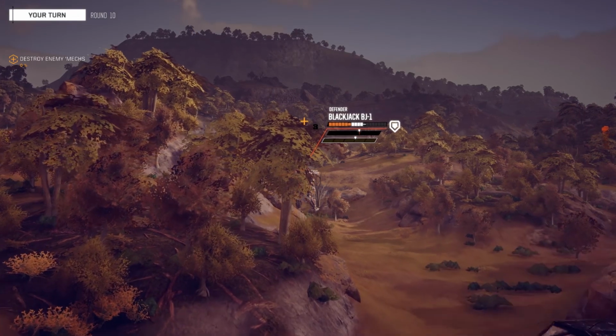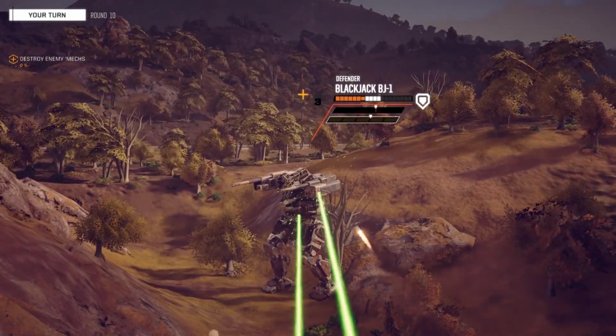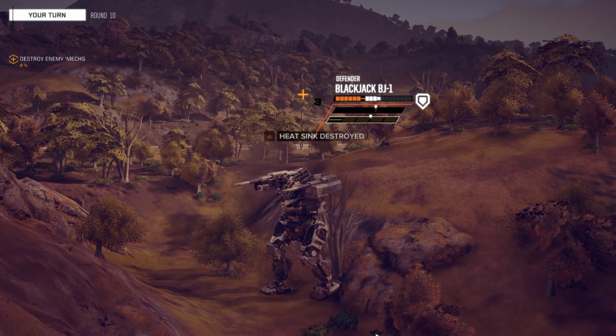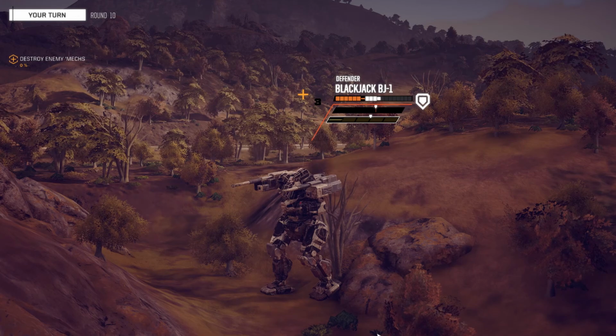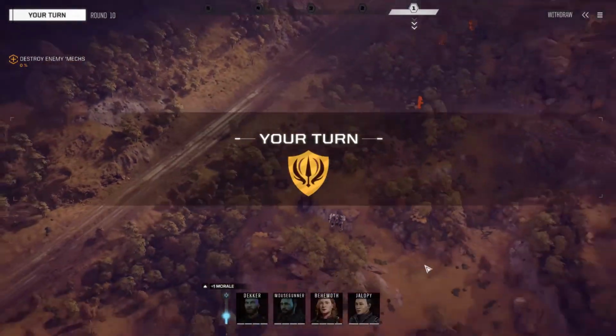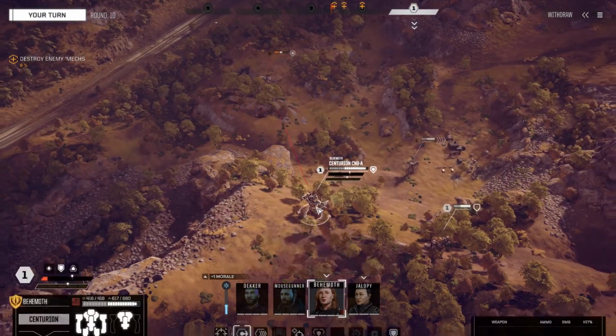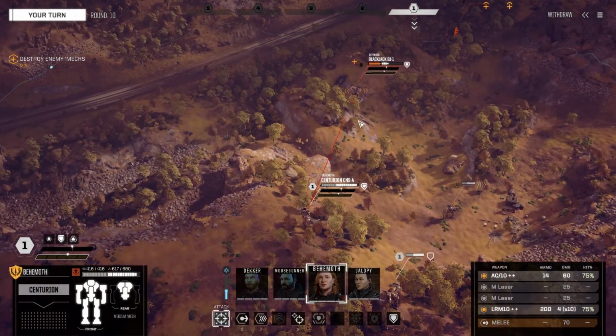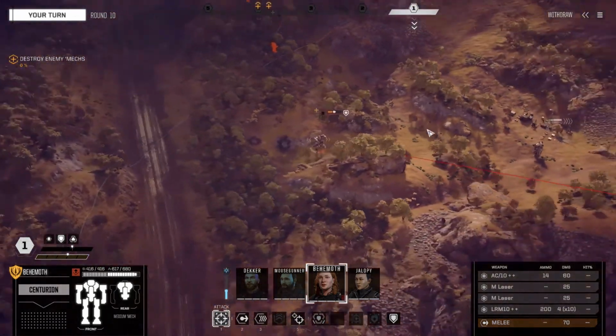Let's see how you like this. This is an already damaged side, so we are hitting possibly some internals. Okay. Solid connection on that one. Now this guy's going to have good defense, but at the range that we're at, we should be able to hit him with... What's up, boss? We have that line of sight. We should be able to hit him with... Okay. Not quite.